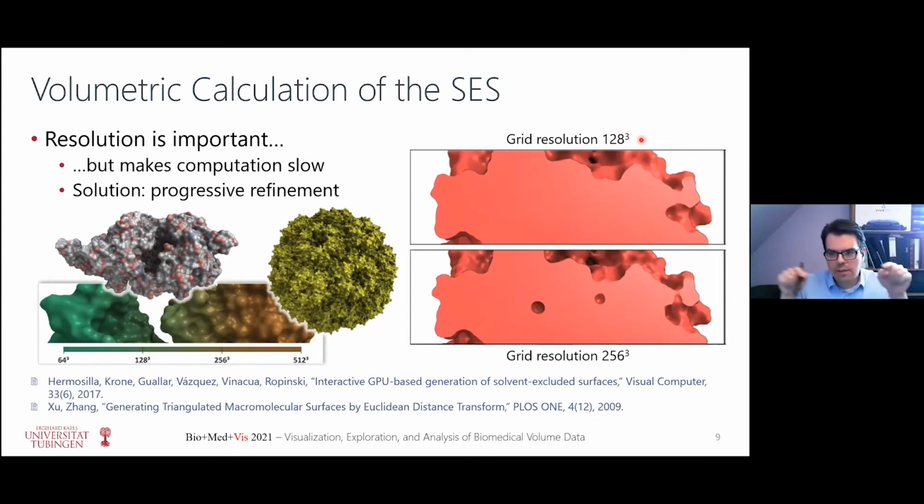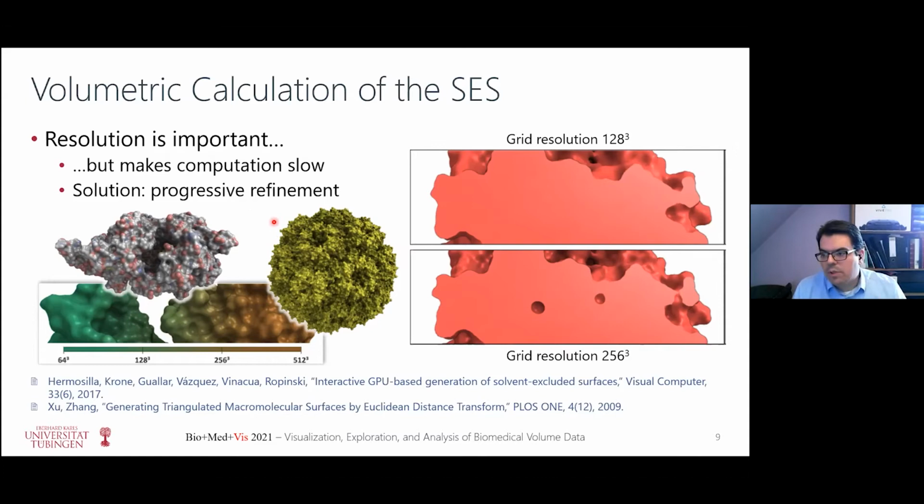So a grid that's divided into 128 by 128 by 128 little grid cells. And here we just lose some detail. Here, if we double the resolution, we can see, okay, there are actually holes inside our molecule that we just did not see in the coarser resolution.